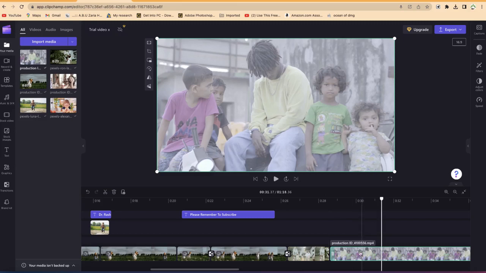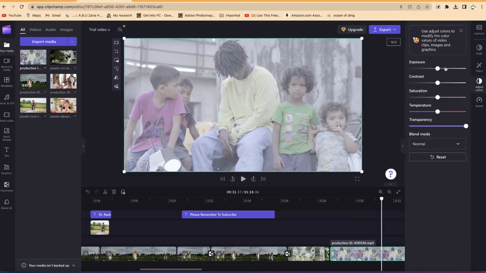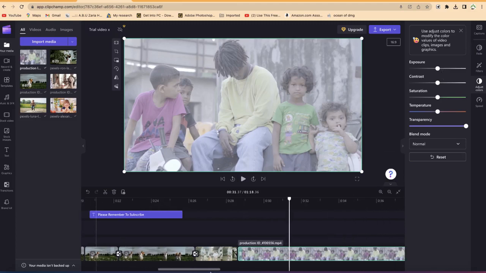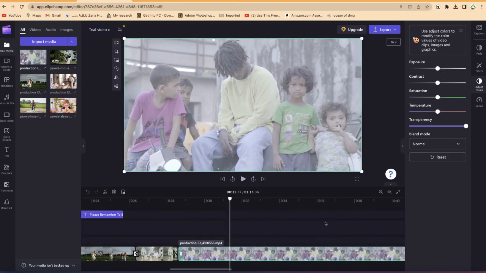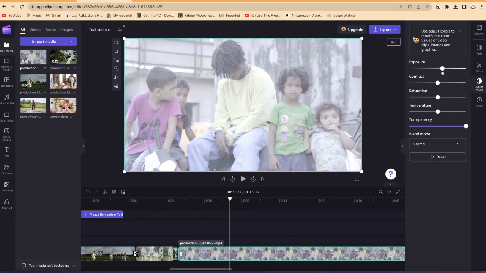So I want to add some color. I can select it, make sure I select the clip, and then I can come over here to the adjust colors over here. So you have the temperature. You can move this around so you'll be able to see it clearly. Just make sure it's selected. You can play around with the exposure, so you can increase the exposure or decrease a little bit. And at this point, I think I don't need much of an exposure. Here is good. The contrast also here is okay. Okay, here is good. Average.